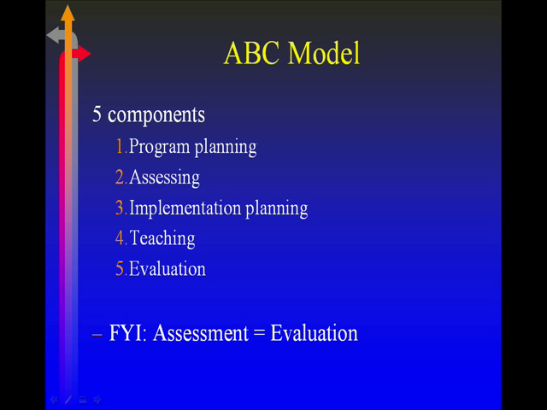Just as a reminder, in the ABC model, and this has been covered in the past, it's important to remember that in the ABC model there are 5 components, and each one of these components is intertwined or linked with one another. None of them are really standalone. The program planning is the curriculum development stage that we've been doing a lot of in this class, which is actually developing what you're going to teach.